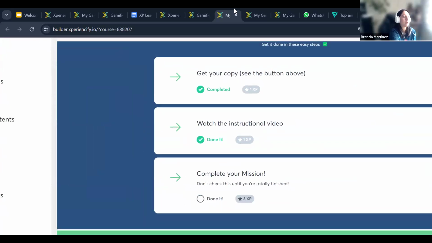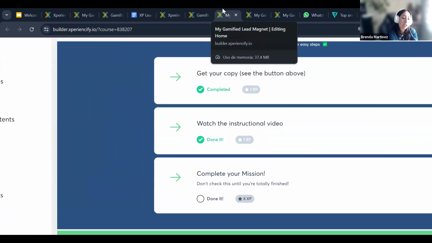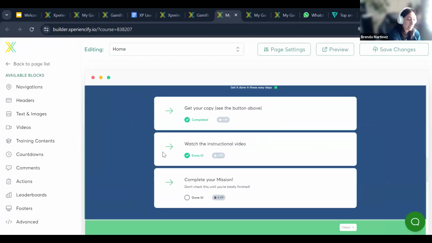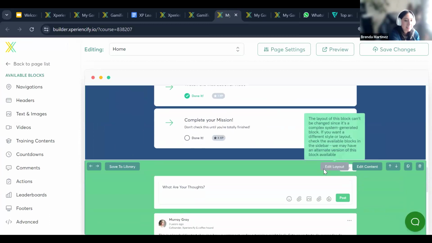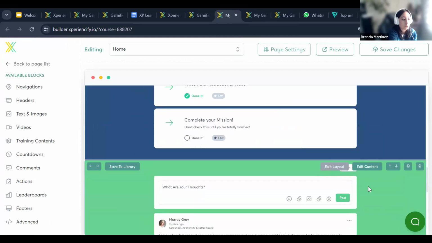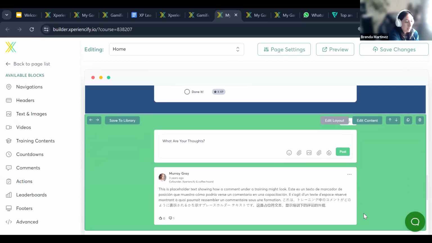And remember that in our experience engine, when they complete 10 points, they will receive an email saying, hey, you completed, congratulations. And also a celebration is going to trigger after they complete this. So again, this is good to get them started with the gamification of Experienceify. You get them excited about what you can offer in your other courses.